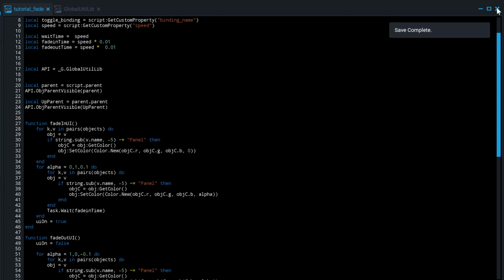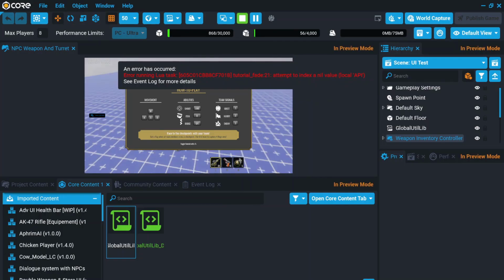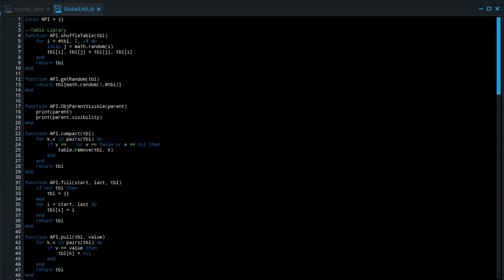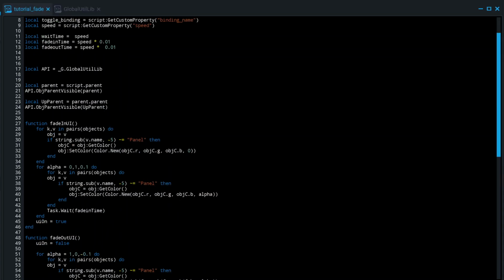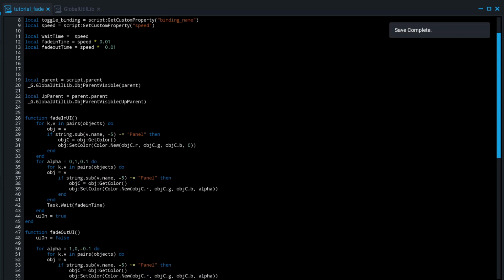So if we run this, it says attempt to index a nil global. Okay, I understand. You cannot put that in the API. So just use the G globally in here, just remove this one. Okay, can I do this?